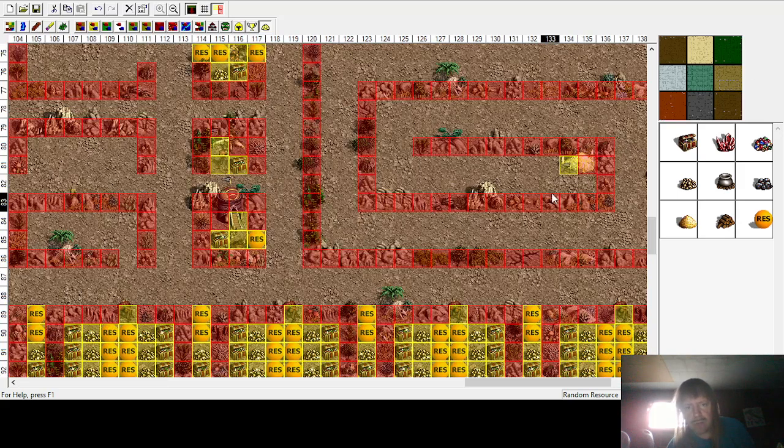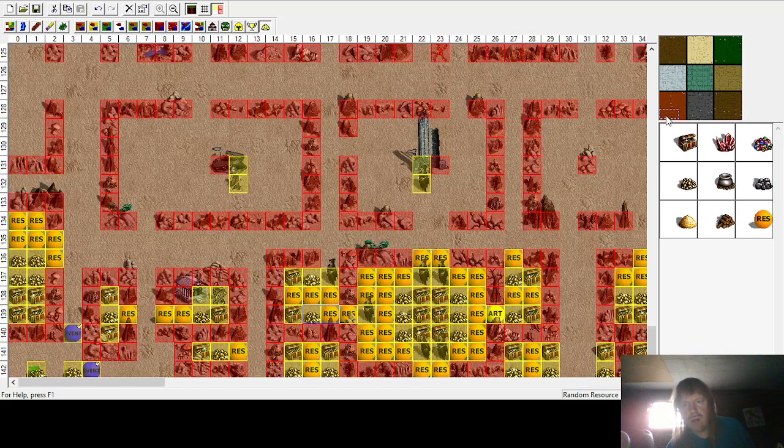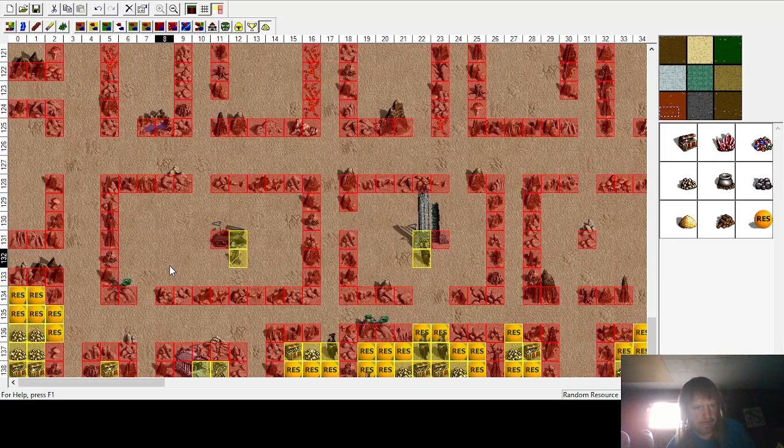Considering we completely finished off... Well, wait. That wasn't the area we finished off. This was the area we finished off right here. So, we're over here now. Let's see. Again, I don't know if I want to fill in these little alcoves. I don't think I do. I think I'll keep the alcoves empty because these rooms are huge, so we're going to be putting a lot of treasure in them.